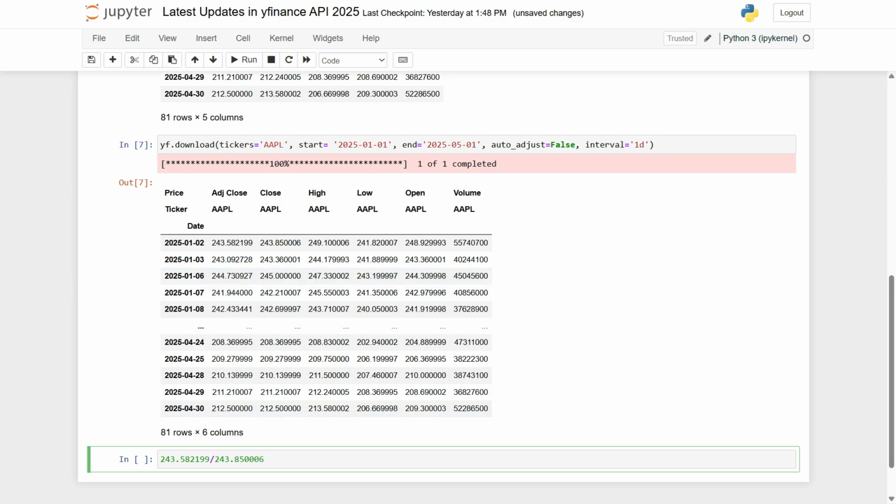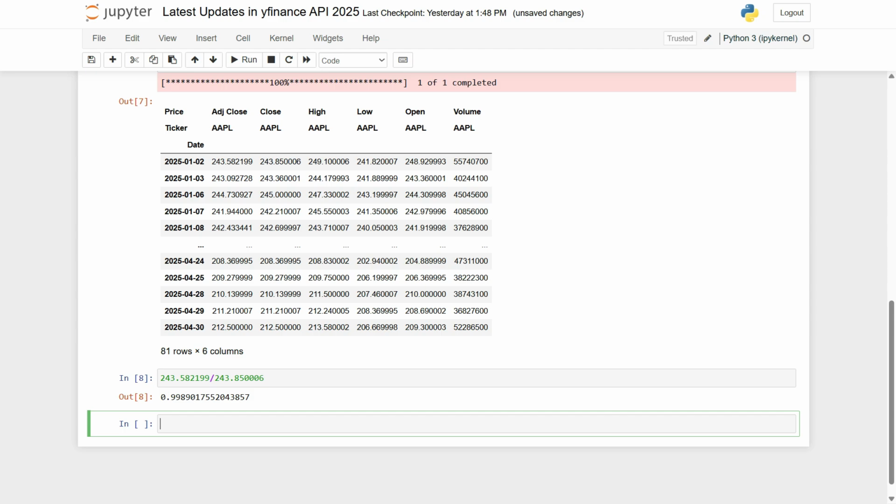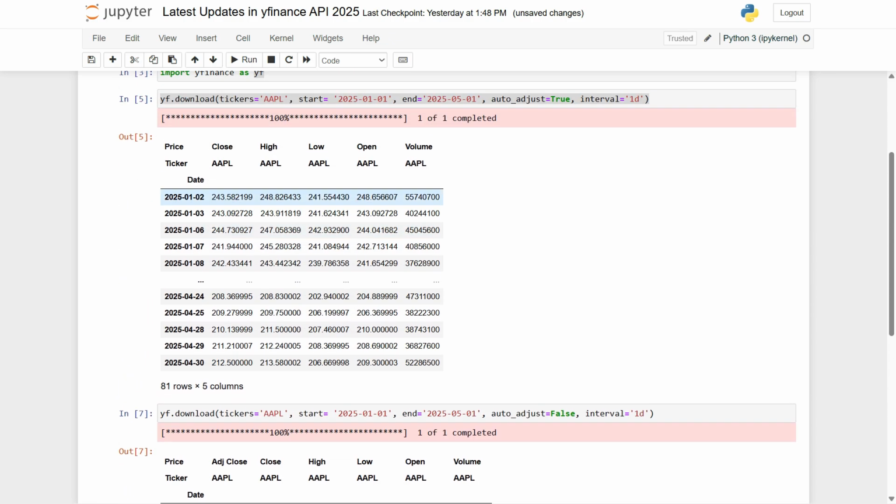If you do that, you see a number 0.998901. That is the factor. Now if you multiply this factor with all the prices, you will get the adjusted values. Let's do that.